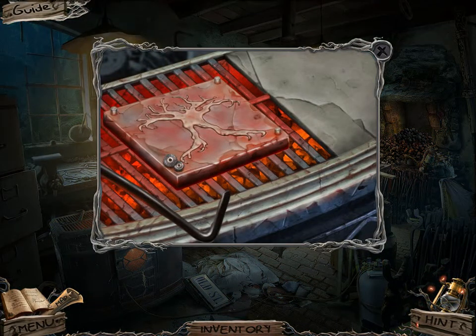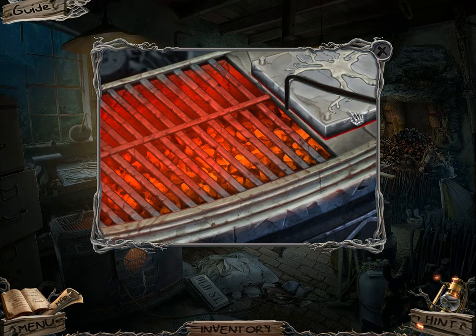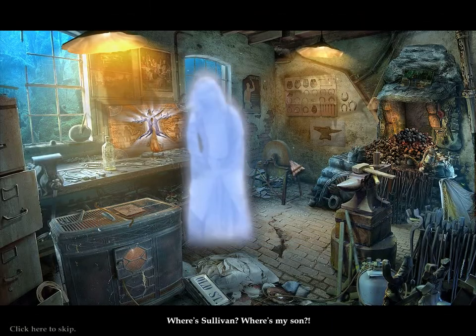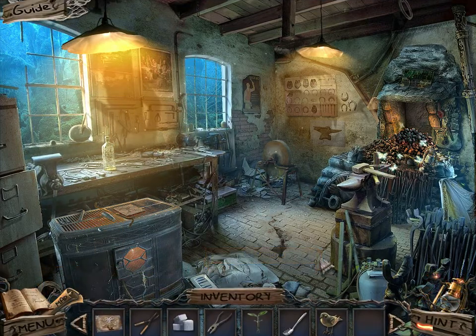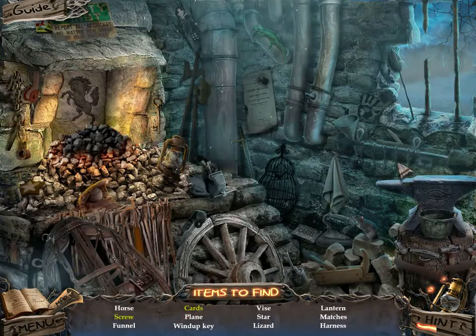What am I supposed to do here? Okay. That was... Okay. Well, I solved the puzzle. Sorry, lady, I don't know where your son is. I don't know where Sullivan is, but I do know that this is a hidden objects challenge. I haven't seen one of those in a while.